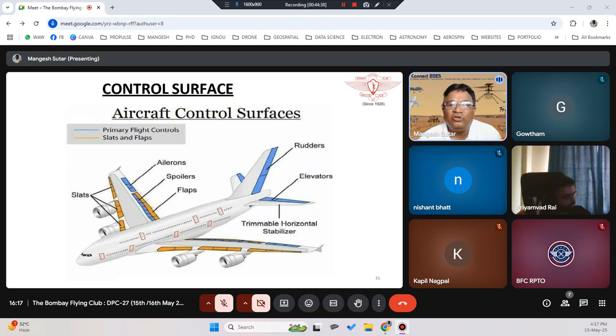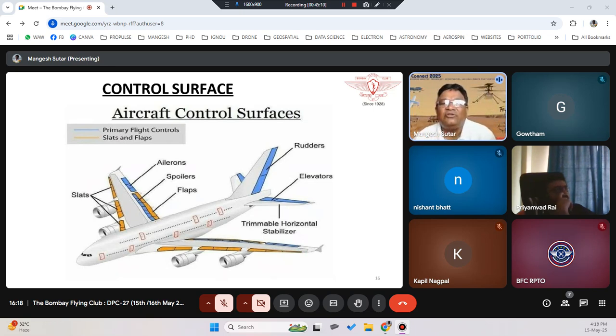So the control surface aileron is on the outer side of the wings, which will control your roll motion. Now we'll be talking about these things. In a drone also we'll talk about the roll motion. This is your forward motion, and when I say roll right, it will be like this. When I say roll left, it is like this. This is being done by ailerons on the wings. The outer control surface on the wings, called ailerons, gives you roll motion. So it will bank on the right side or on the left side.